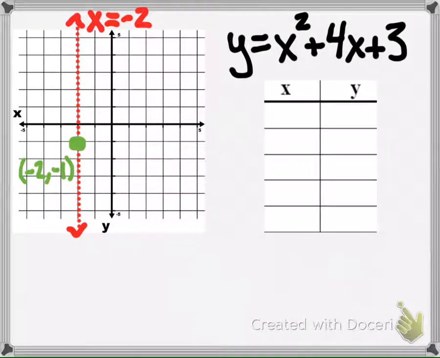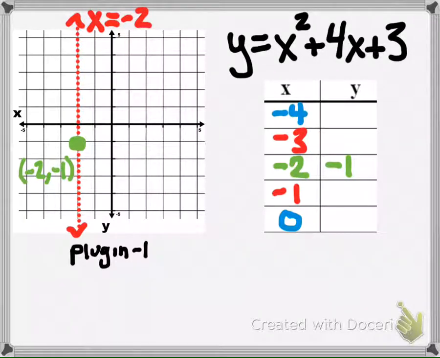Now that I have my vertex, I can start finding the other values that are on my parabola. So I'm going to plug negative 2, negative 1 into my xy chart. Now I'm going to count backwards to get the two numbers to the left of my vertex, negative 3 and negative 4. And I'm going to count forward to get the two values to the right of my vertex, negative 1 and 0. Now I can choose which two values I want to plug into my equation to get the rest of the values. Because it's going to be easier for me, I'm going to deal with negative 1 and 0.